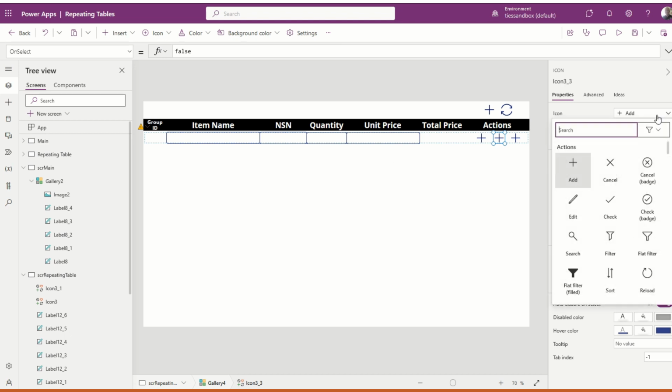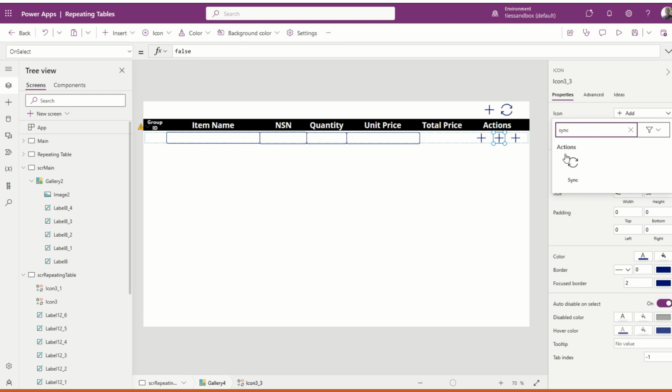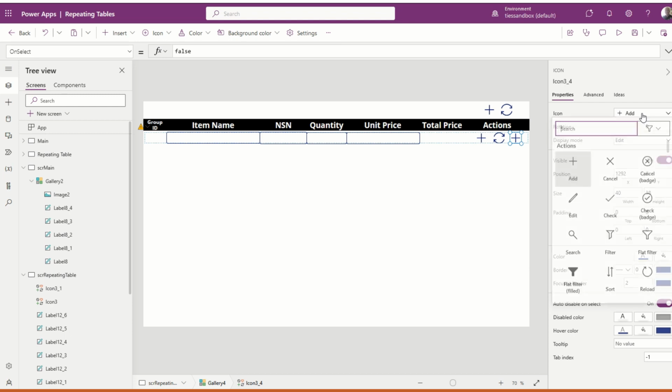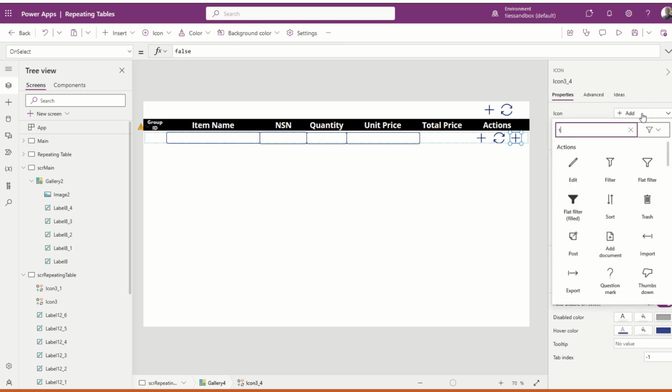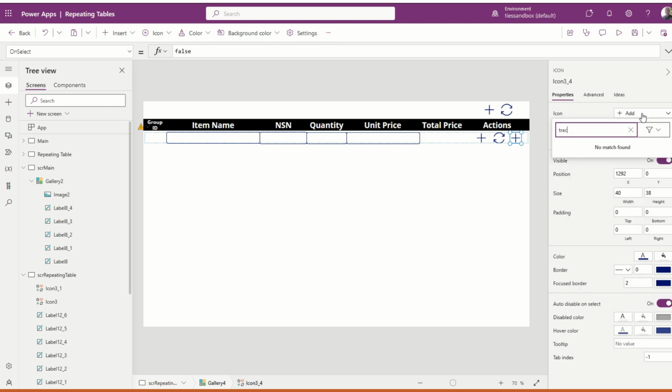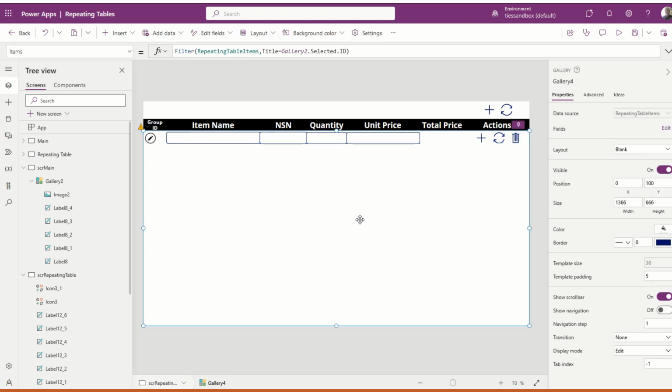I'll show you here in a minute. And then this last one is going to be for deleting the item without deleting all the items. Alright, so it's starting to come together.